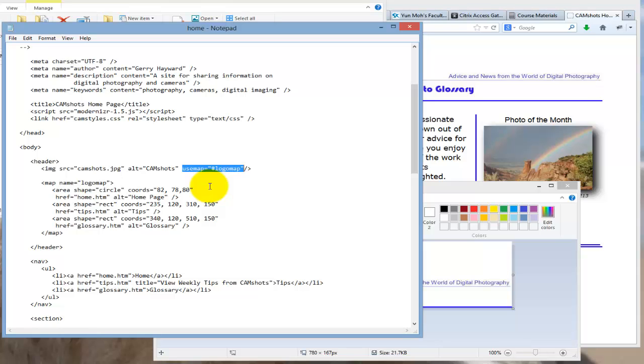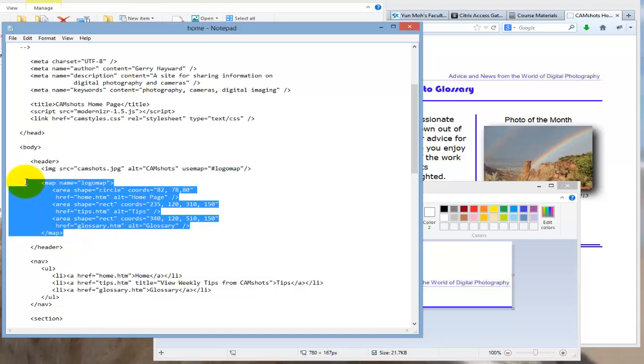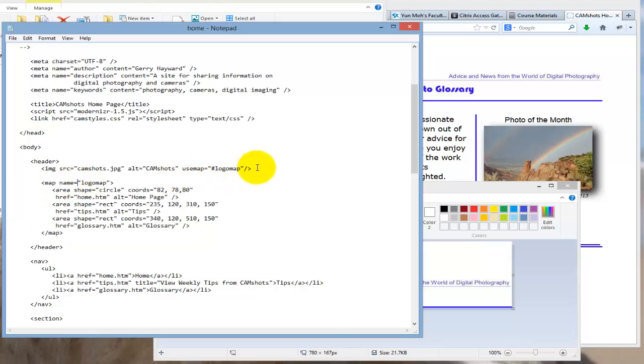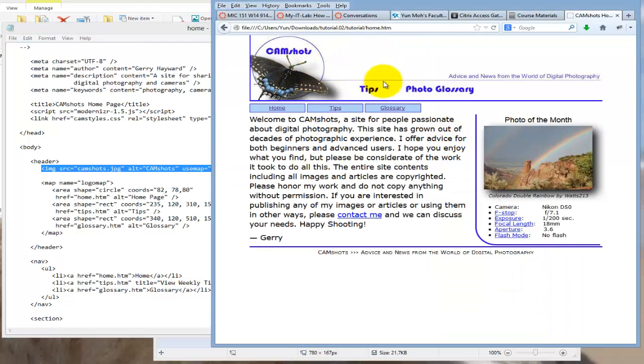Let me talk about the map element. First of all, this image element is one component of the image map. It is responsible for displaying the image.